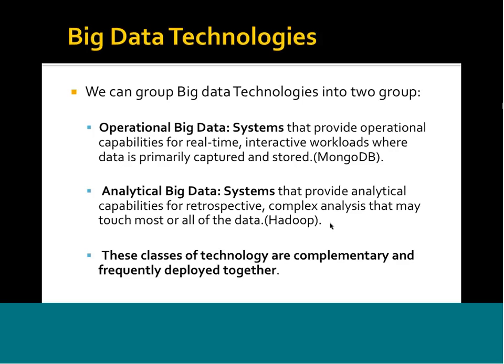So if someone is asking you, is Hadoop enough for big data? You can say, no, Hadoop is not enough for big data because Hadoop takes care of a particular part of big data, and that is analysis, right? If someone asks, can't we get operational big data capability from Hadoop? The answer should be yes, we can, by using an ecosystem product called HBase, right? But HBase does not have the level of capability which is provided by MongoDB and Cassandra. So companies will not only use Hadoop, they will use Hadoop plus MongoDB plus Teradata plus Cassandra, right? A huge number of big data products.